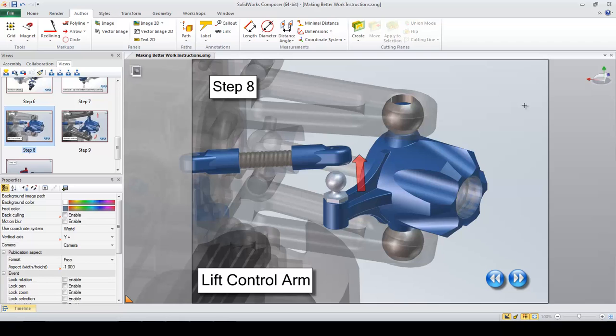So I've kind of blended those into the background a little bit, just enough so you can see the context of where the part is, but I can highlight some particular part that the action is occurring on. So in this case, I've got my assembly that we're trying to remove, the control arm here that's tied to it. The action between those two parts is what I'm trying to portray. I can let everything fade into the background and allow those two parts to pop out, where in a standard image, with the camera, a regular JPEG image, you've got to do some work by hand to get that done.